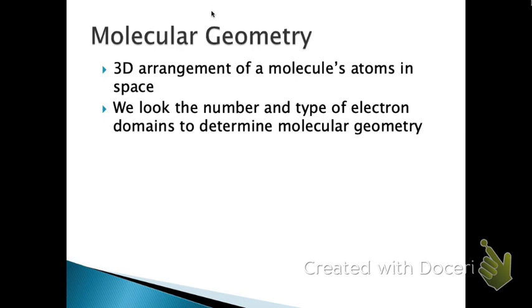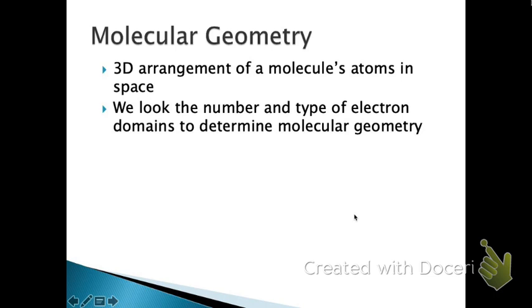I'm going to change my definition here just a minute. So electron domains, at its most essential definition, is basically how many things are bonded to the central atom? But really what we want to say is how many things surround the central atom. We don't want to say just bonded. Okay, so let's go ahead and change that part of the definition. How many things surround the central atom? Make that the definition instead of bonded to.